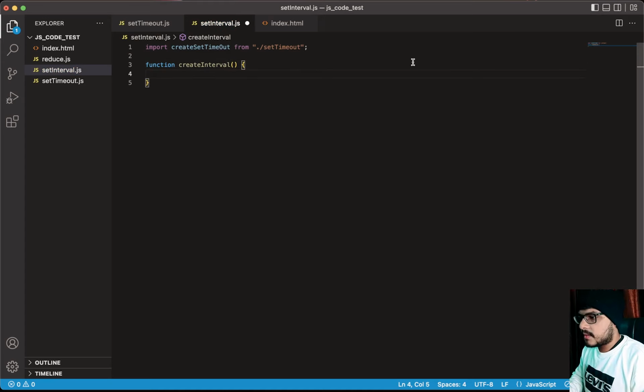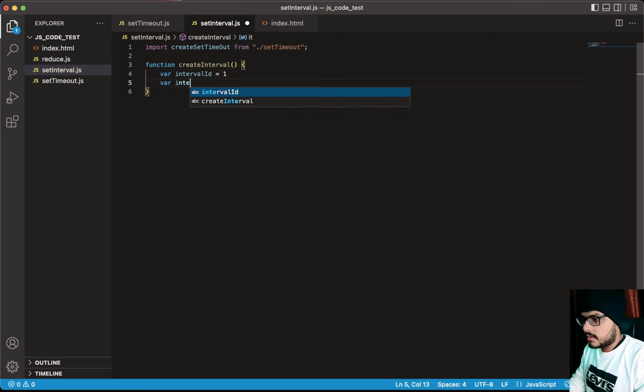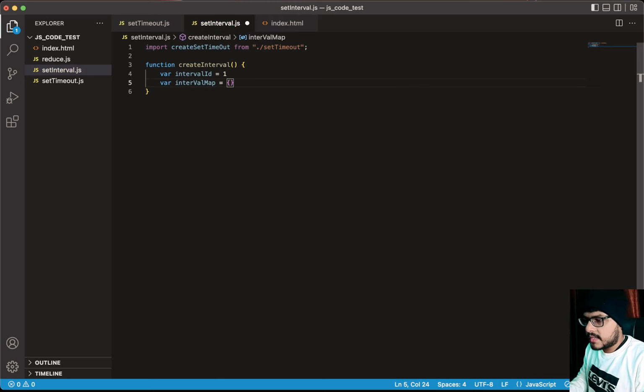Now let's create an interval ID, set it to 1. And we have a var interval map. Again, everything is similar. We have created a map so that we can know whether the interval ID was cleared or not. That is the only thing we are doing.